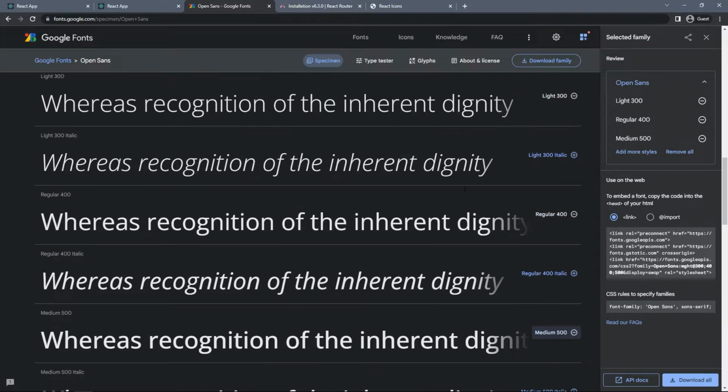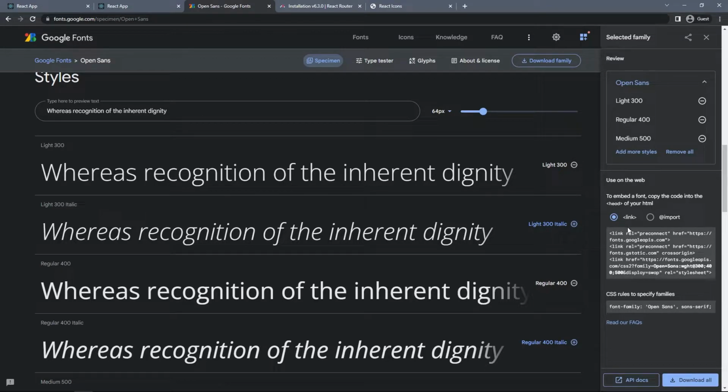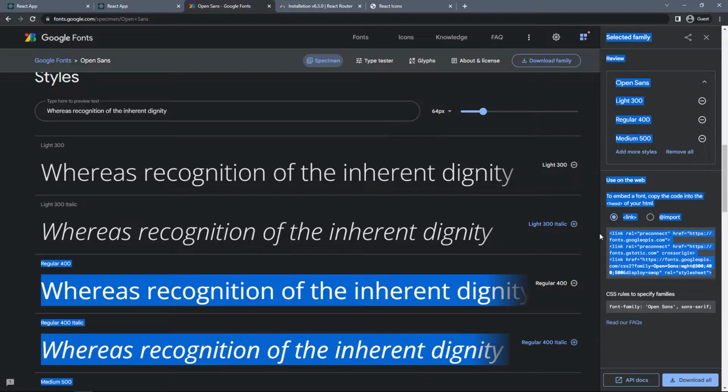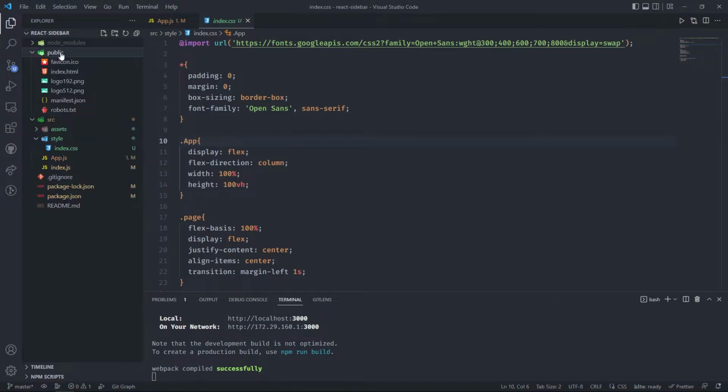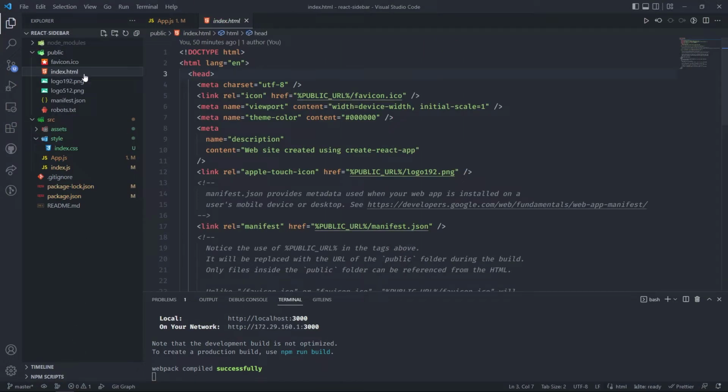After that, you have 2 methods to include it in your project. You can use this link tag, so you can copy them, and then inside the public folder you have this index.html, and then you can paste it inside the head tag.